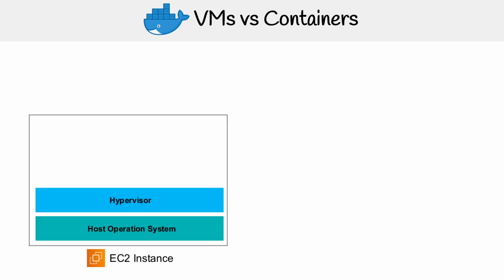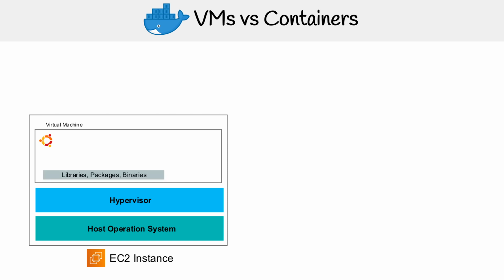To best understand containers, we should compare them against virtual machines, which is what we're used to using. So imagine we launch an EC2 instance, and anytime you launch an EC2 instance, it's likely going to launch you a virtual machine. On that EC2 instance, there is a hypervisor installed, and that is what is used for launching VMs. So you launch your virtual machine, you choose Ubuntu, and you're going to have to go in and then set up your dependencies. If you want to run a Django app, you're going to have to install Python and additional libraries to run that application. So you go ahead and you install that Django application.